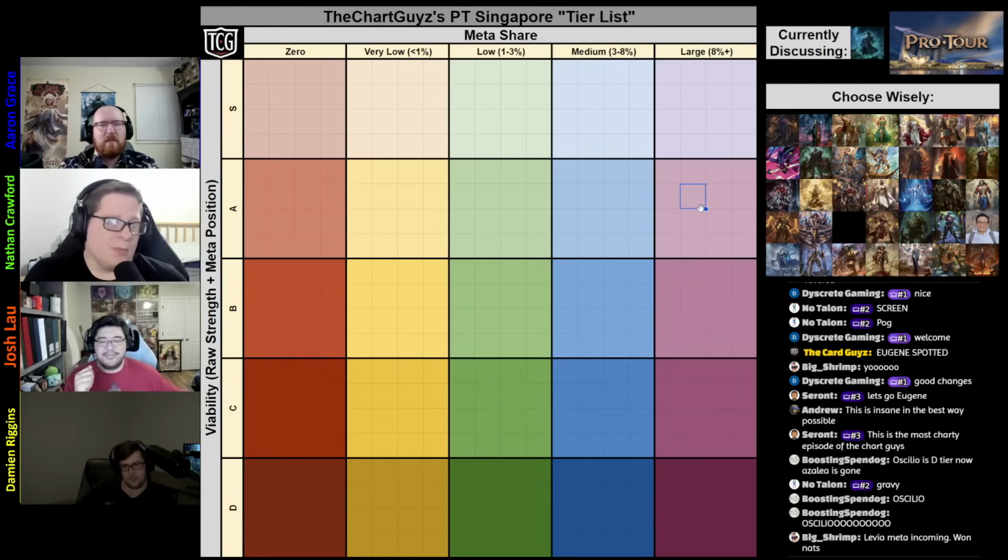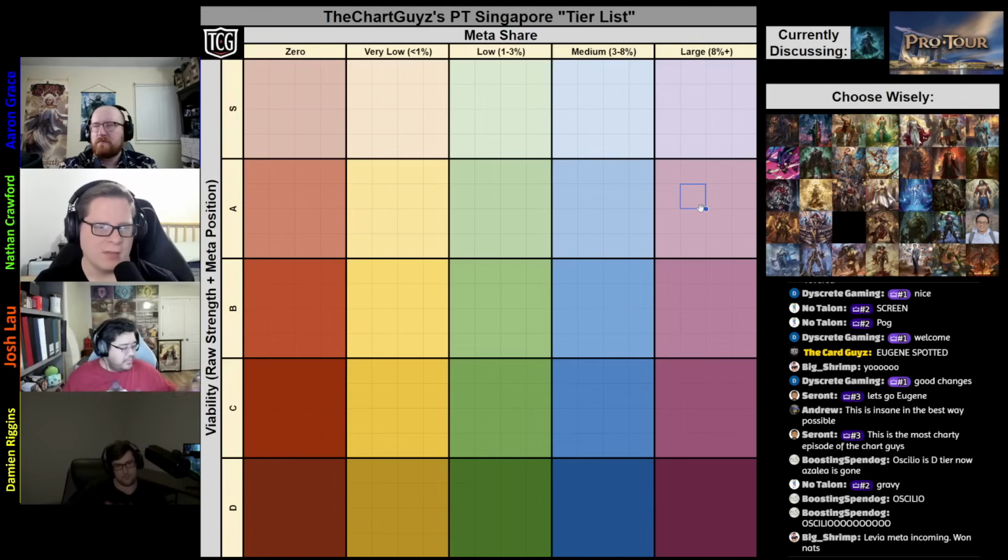Well, the representation will definitely be more than 8%, for sure. I think a lot of people will bring him. I think he's probably the best hero in a vacuum. Counter that a little bit by the fact that he's got to be the number one target for just about every deck. So he's going to lose some percentage points there, but for sure he'll be there in numbers.